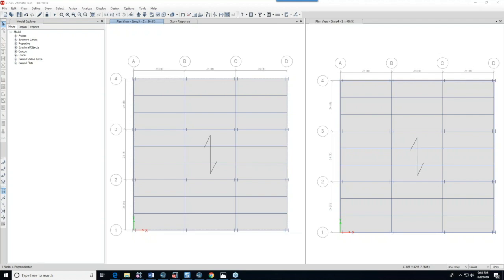Now, if the model is small enough, there's no worries. But if it's a large model and you're running a nonlinear analysis and you're reformulating that stiffness matrix often, then it might behoove you to cut down on the size of the model. In general, these models run very fast. It's not necessary to do that, but we do from time to time see some very large models, and the only way that you can really work on the model is to reduce the degrees of freedom of the model, which means trying to use techniques like that.